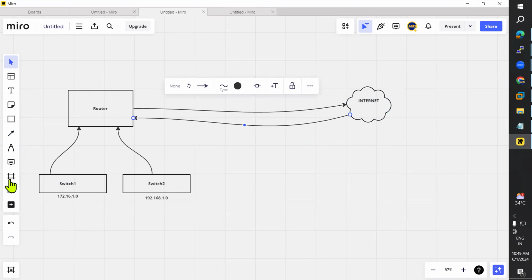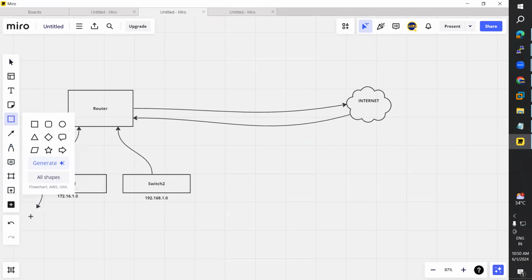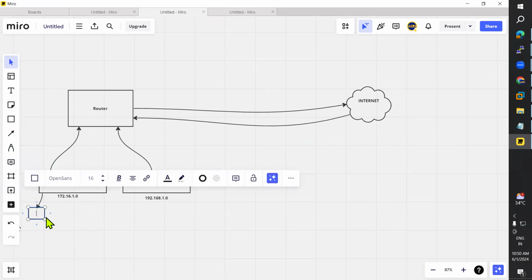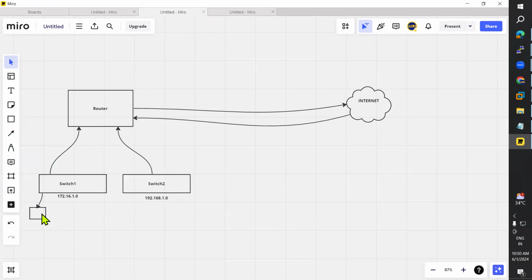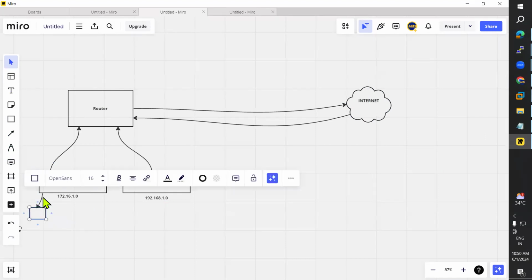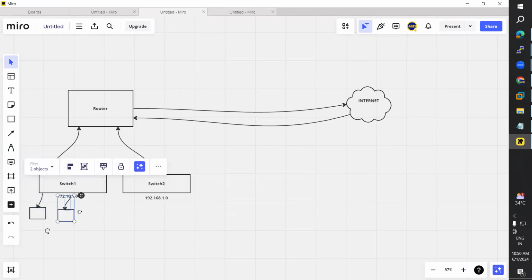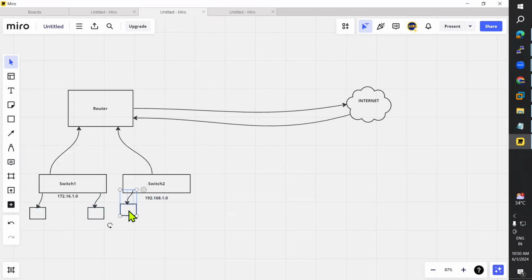Here we connect computers. Computers are connected to a switch. Let's say these are the computers. And here we cannot draw many computers, just two.